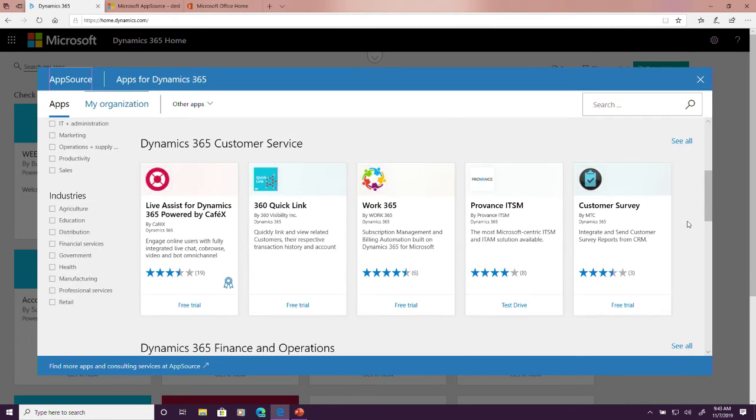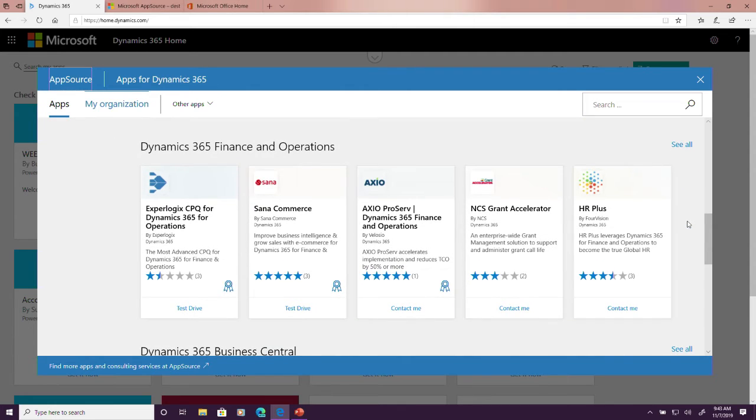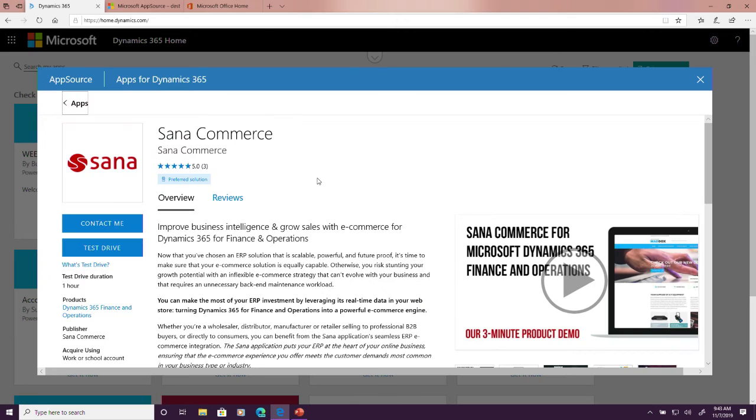And with Test Drive, it will launch a fully configured environment for you to test drive the app for a couple of hours. In this particular case, you can try this app on this test drive environment for 1 hour and basically get the full app experience. So those are the 4 calls to action that we have available within AppSource.